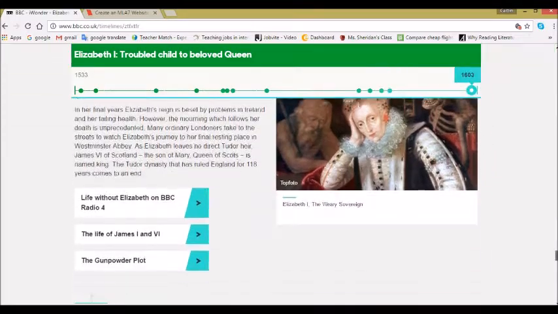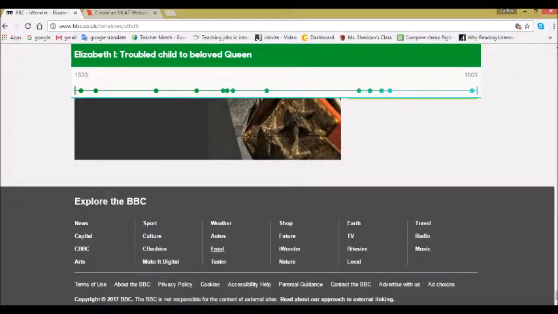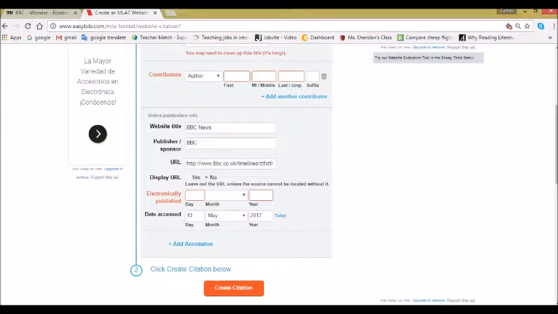So we're here at the bottom, we're looking around, there does not appear to be an author. So we keep going down to the bottom. And if you look at that tiny spot at the bottom, that little teeny tiny writing, we see it says copyright 2017. And that copyright date is going to tell us when it was electronically published, so we can fill that in to the electronic publication date. Oftentimes, there will also be an author name down here, but if there's not, then you can just leave it blank. So now we fill in 2017 and hit Create Citation.